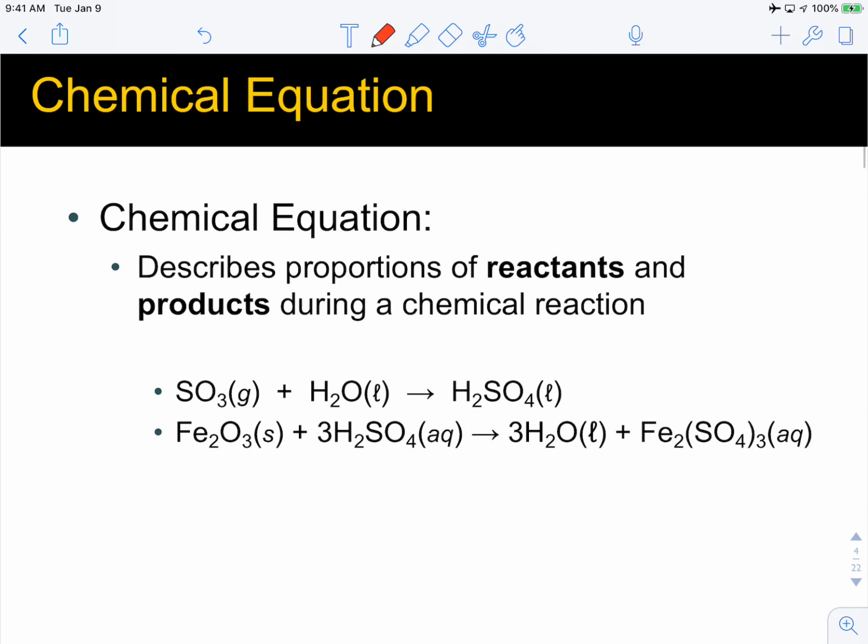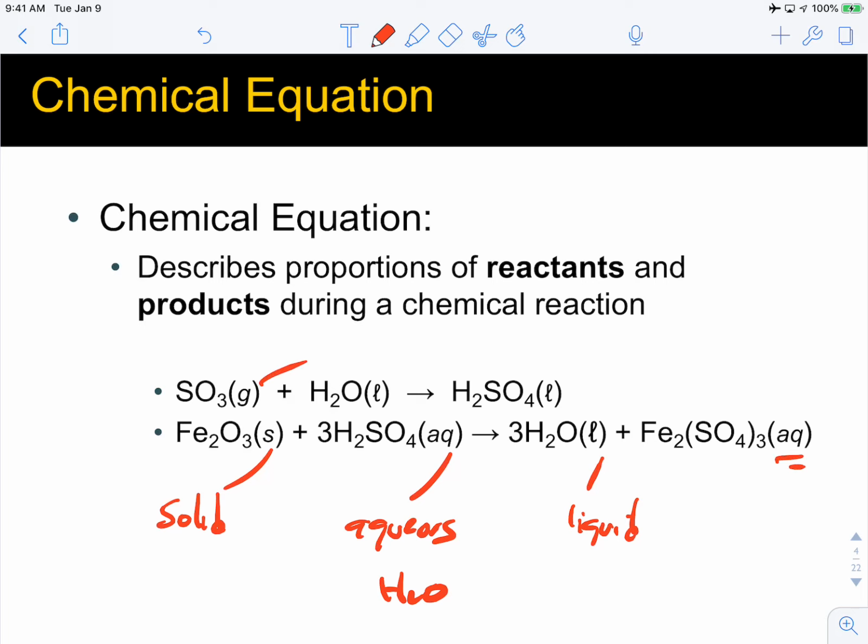So let's take a look at a chemical equation. It's important here to realize what this notation is. And of course, we're learning this in lab already. This, of course, means it's a solid. This means it's aqueous, which means dissolved in water. That's what we mean when we say aqueous. This is a liquid, so it's not dissolved in water, it's just a liquid. In this case, it happens to be water, but we could have lots of different things that are liquids, and we've already defined this. You'll also see gas, and here's a liquid right here, H2SO4, so it's just a liquid substance. It's not dissolved in water.